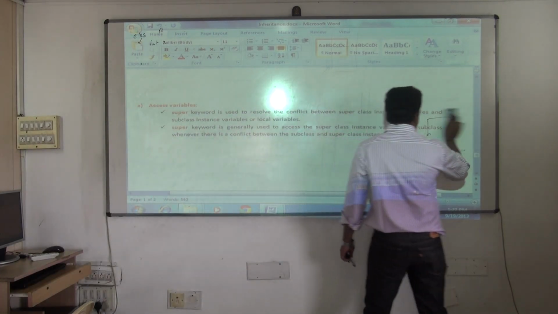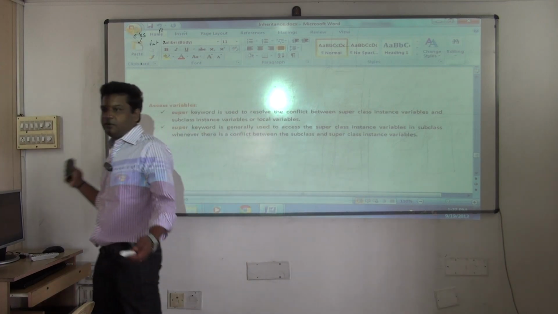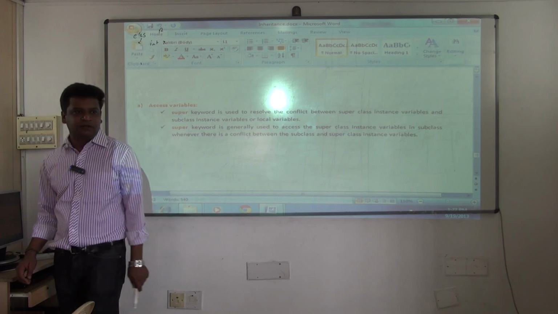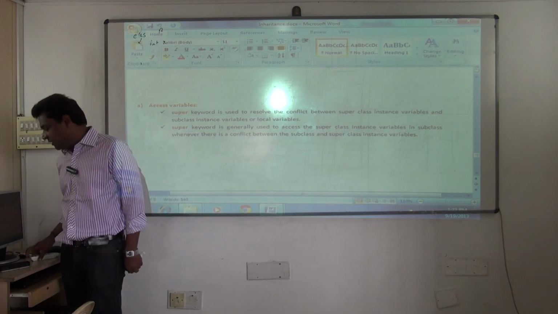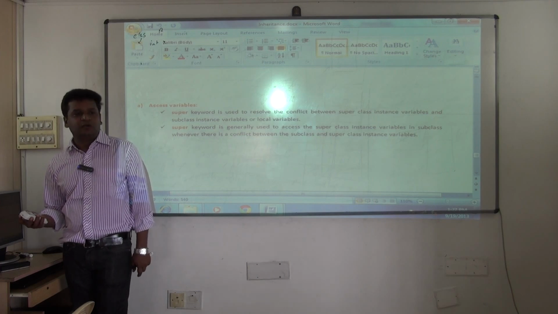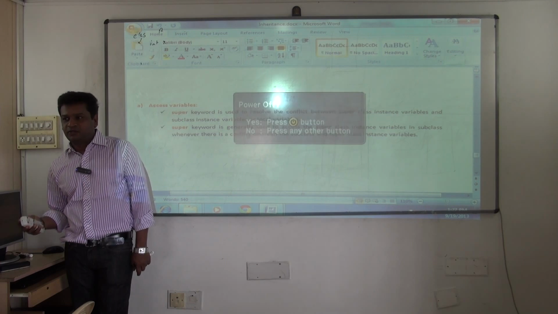Clear? So this is one example now. So write the same example now. What you wrote, you can write it. Or the example what I gave you is related to this topic only. Just now I was explaining, super is related to that. Let me show you the conflict between what now? Superclass instance variable and local variable. Or I'll create all the conflicts and show you now.